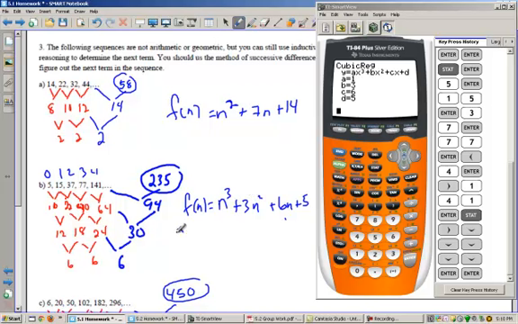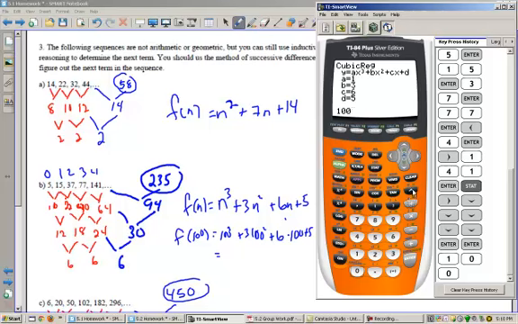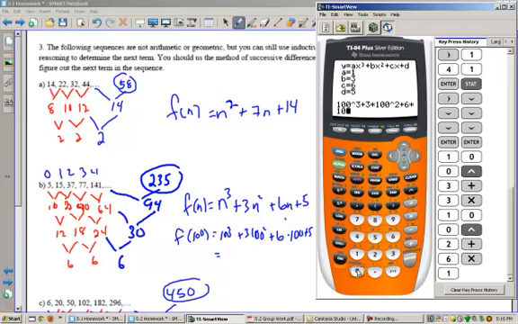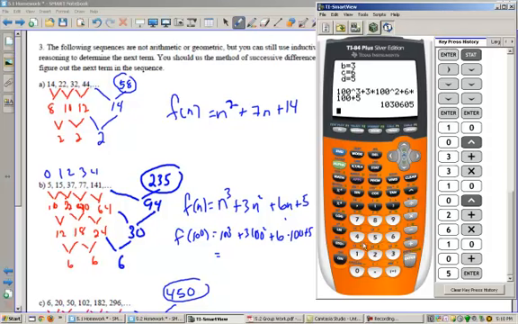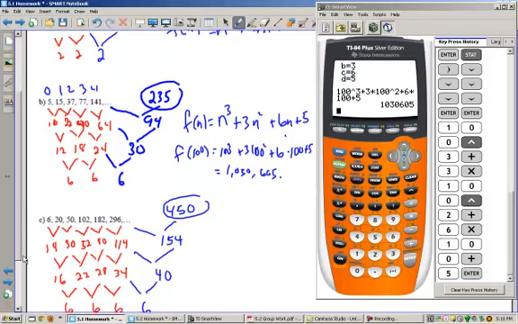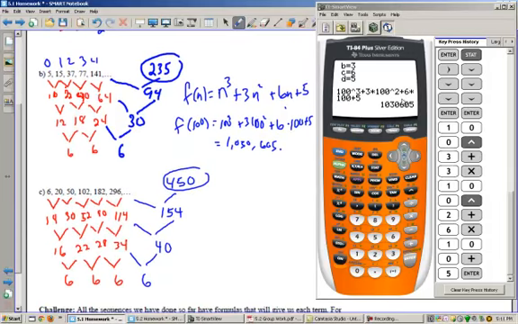So if you want to find the 100th term, f of 100, right, you simply compute the value 100 cubed plus 3 times 100 squared plus 6 times 100 plus a 5. And you can do this on your calculator, right? 100 raised to the 3 plus 3 times 100 squared plus 6 times 100, and then plus 5, and hit enter, and out pops this huge term, right? 1,030,605. Right? You can do the same for part C, but it's actually the same process, so I'm not going to do it.